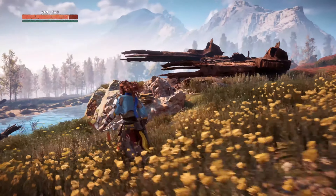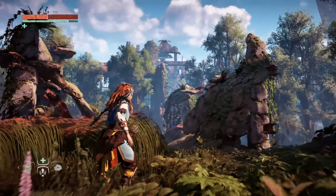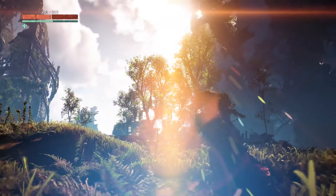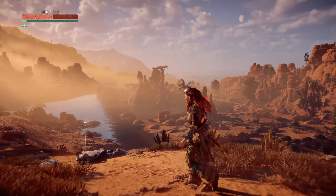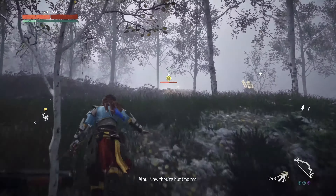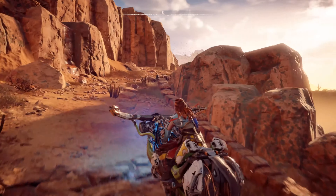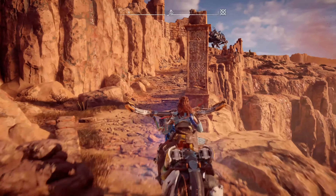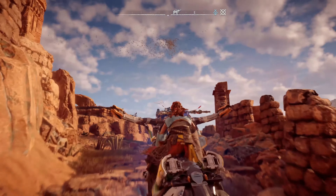Just look at all this foliage — incredible foliage work. These rusted out old tanks and structures — it constantly surprises me when I'm running around in what almost feels like a primitive environment, and then you come across these giant landscapes of rusted out old buildings and you realize, oh wait, this is actually super far in the future. Try and imagine what this would look like on a PS4 Pro running in 4K with HDR. Just last night I got my new 4K HDR set all plugged in and set up, and it blew me away turning on Horizon for the first time. I'm about 40 to 45 hours into the game, and all of that had been played on a 1080p set, which already looks fantastic — but it looks absolutely mind-blowing on the 4K set.